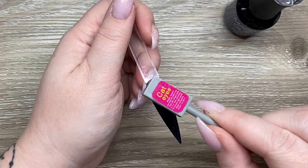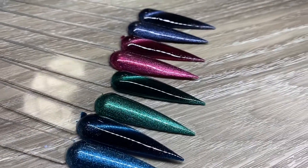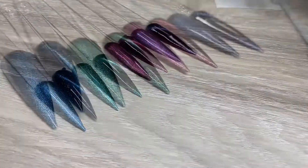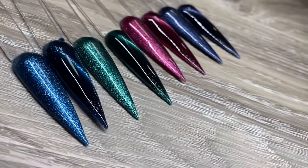This is the last color swatch — this one is Home Alone — and I cannot wait to show you these swatches. Look how stunning they are as just a sparkly pearl, and as a cat eye, there's just so much you can do with these. And I know for a fact that the pearl ones just look so stunning as a matte — they always look like velvet to me.